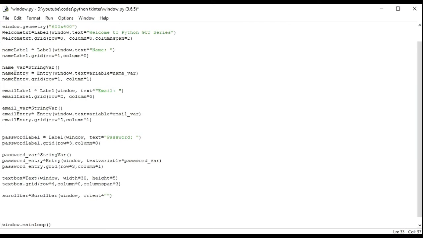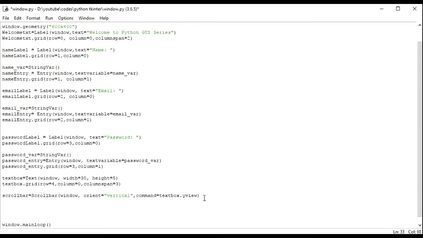If we make this side, this is horizontal, so I will make this vertical. And we should give command to this. Command is equal to text box dot yview, that is vertical view. This is y view, this is y axis, and this is x axis.